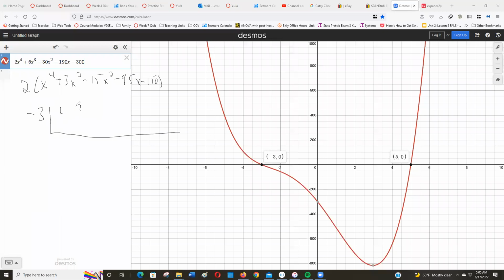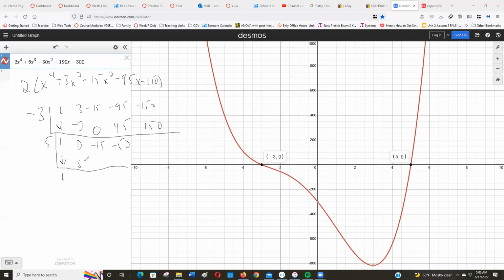So now let's do some synthetic division with those smaller numbers. -3, what do we got? 1, 3, -15, -95, -150. As long as I didn't make a mistake up there. I don't think I did. We'll find out. I know it's supposed to be 0, so we'll see. 1, so that's -3 is 0, and then 0 and -15, and that's +45, and that's -50, and -50 times -3 is +150. We get 0. There we go. And now let's get rid of the other zero at 5.